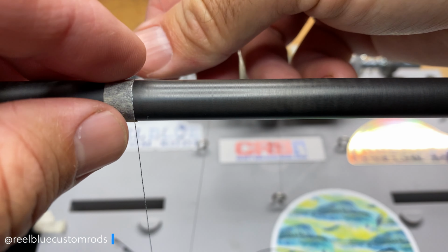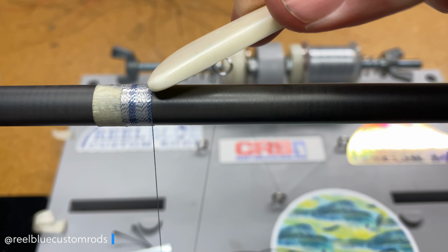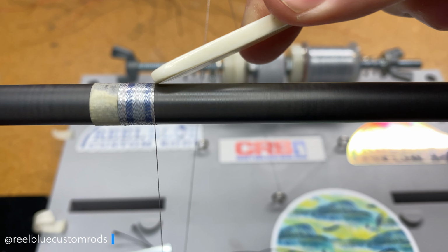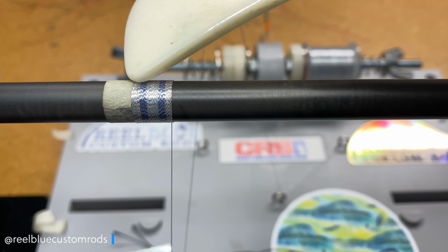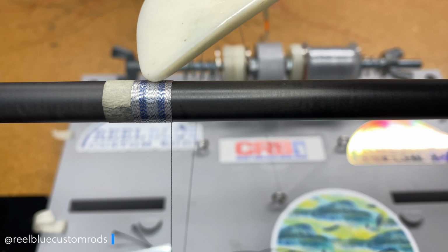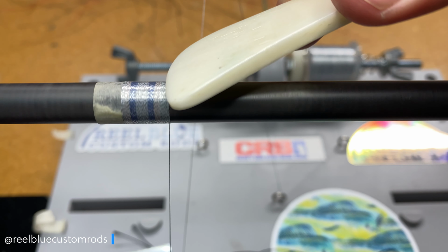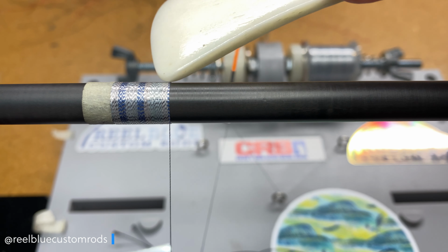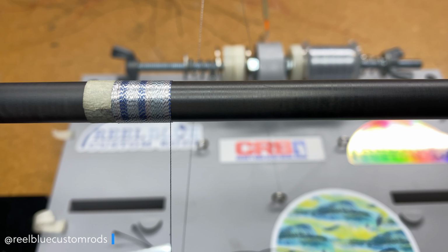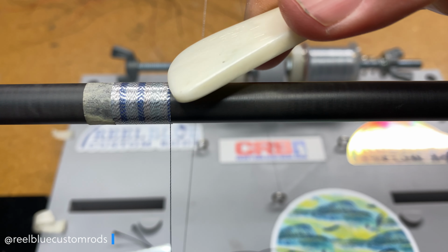I suspect it's going to be a lot of silvers and blues, but I'm okay with that. I do kind of like those colors. Let's see. All right, so it's like a little silver with a little brown maybe, or a little dark gray, and then you get the blue silver, and then you get silver with a little blue, and then you get this brown or gray silver. And then there's that light blue. Oh, I like this color. Yeah, then you get that real light blue in there. I'm sure you guys can see that. So right here is that light blue color. And then went silver again, and it's going to go to that darker blue.